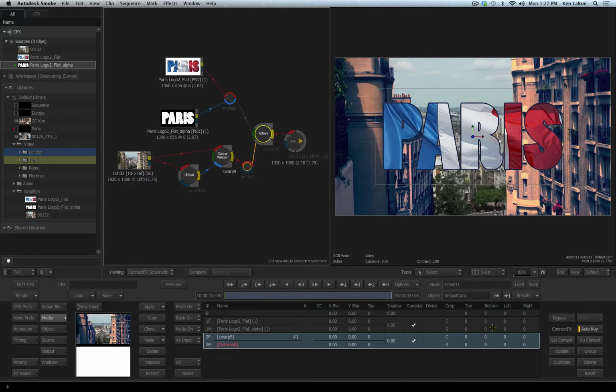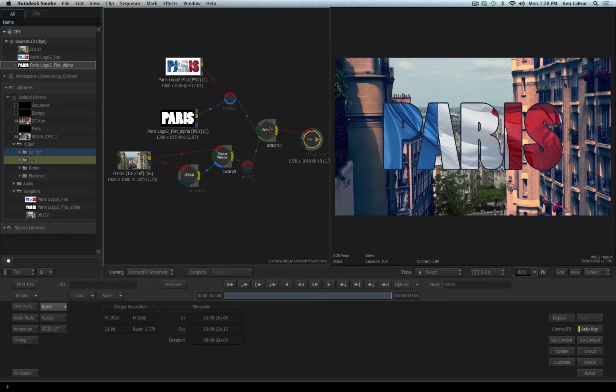This method of selecting the different objects or elements inside of action is not the most efficient way to do it. To really understand what you are selecting and to also visually be able to see what you are selecting, I would like to step into the action tool. Because the action node itself has its own schematic. It's a different type of schematic than what Connect Effects is. Remember, Connect Effects is a node-based compositor, and this is a flow chart of how the different tools and elements are working before it goes back out to our timeline.